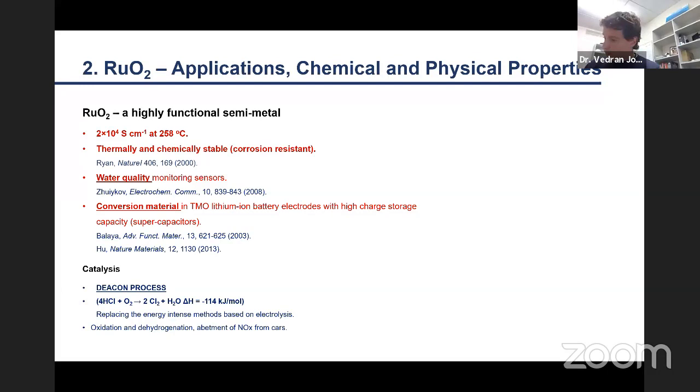So now that we've outlined some of this functionality, it's actually the functionality of this material is believed to stem from its complex electronic and magnetic properties. And this is determined by a combination of lattice, spin, rotational and time reversal symmetries, as well as this balance between the Coulomb and kinetic energies in this transition metal oxide. Because of this, the electronic structure of ruthenium dioxide has gained heavy experimental and theoretical interest.